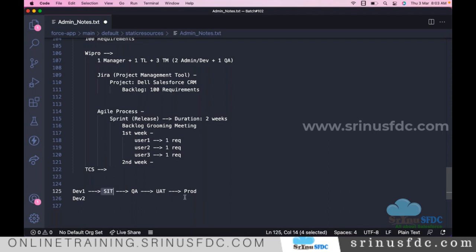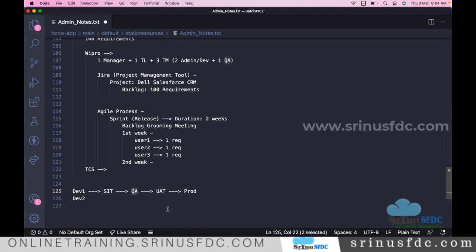So when you say SIT, it's not the standard for all projects. In our company, they give the sandbox names like this. I cannot say in all companies they give the sandbox names as Dev, QA and UAT. The name can be anything.